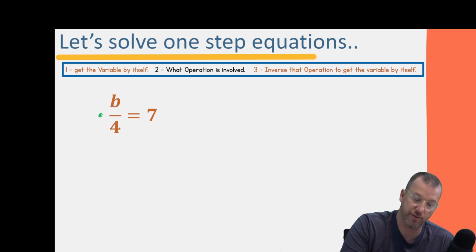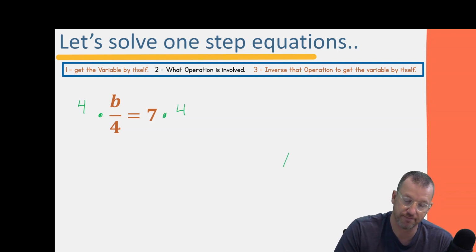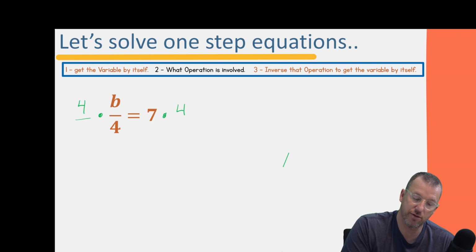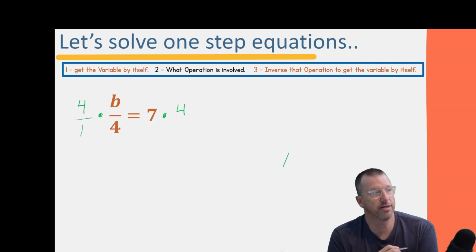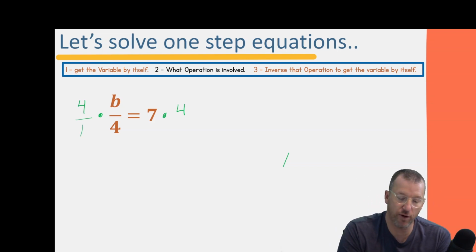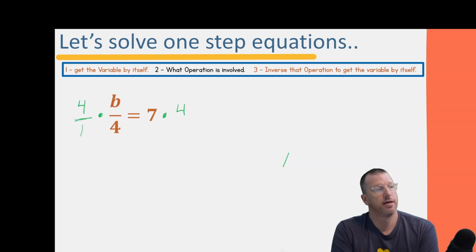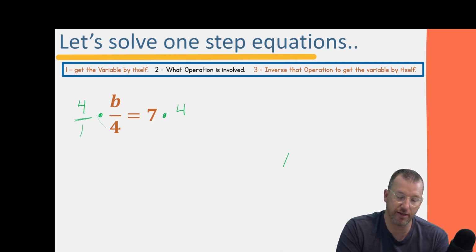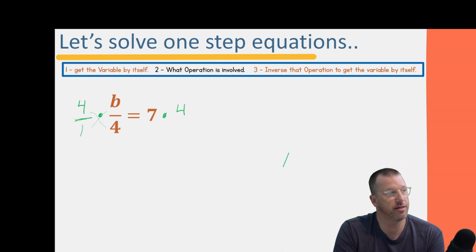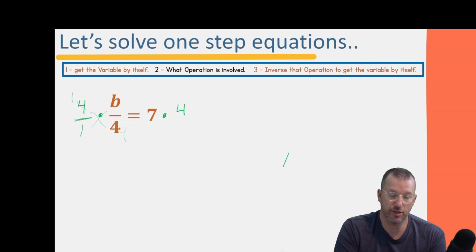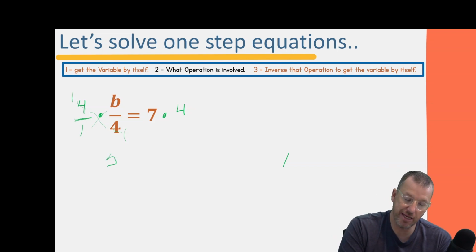So I would say we're going to multiply this times 4, which means on the other side, we have to multiply it by 4. Okay. And so remember that cross when we're about to multiply fractions. So 4 can be also written as 4 over 1. And when I told you before we multiply anything, look diagonally and see if you can simplify anything. So 4 and 4 can be simplified to 1, can't they? So then we'd be multiplying 1 times b is b, and 1 times 1 is 1. And we would get b over 1.